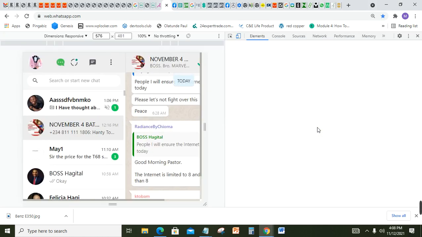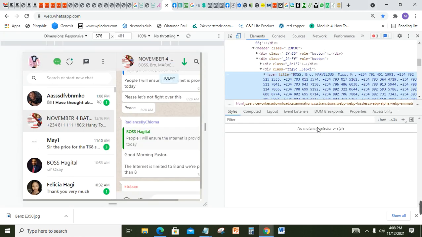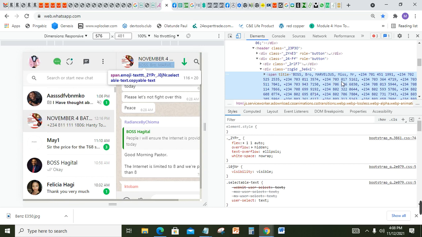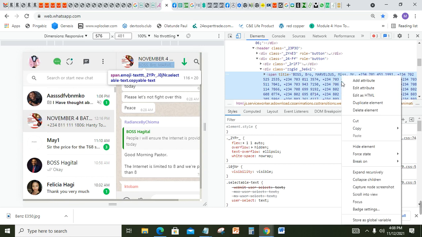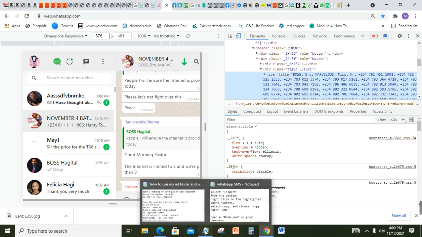Now it will open up the elements with the highlighted numbers. Now right click on these highlighted numbers, select copy and then choose Copy outer HTML. That way I've copied the contents.